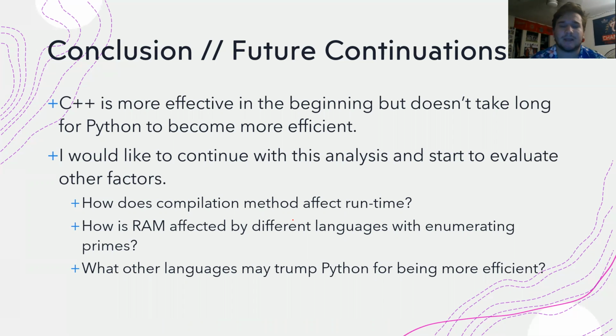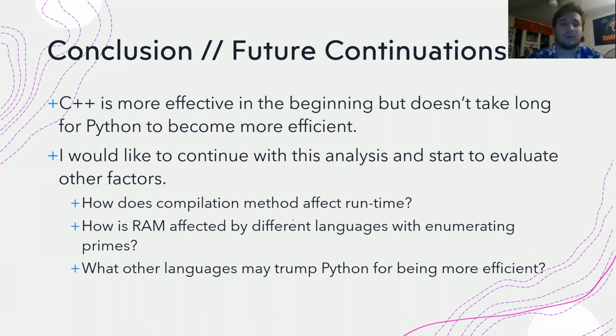For C++, I used just the Sublime text editor and compiled it through the Windows command line. Whereas with Python, I compiled it and ran it through JupyterLab. So I'm relatively unfamiliar with the compilation process, but maybe that affects it. That's something I definitely want to look into in the future.